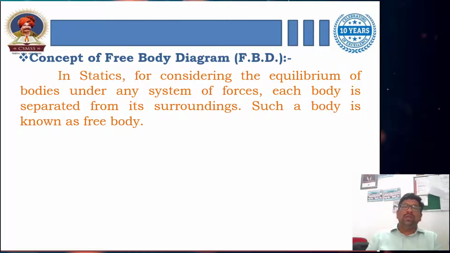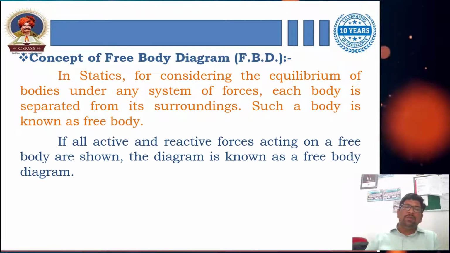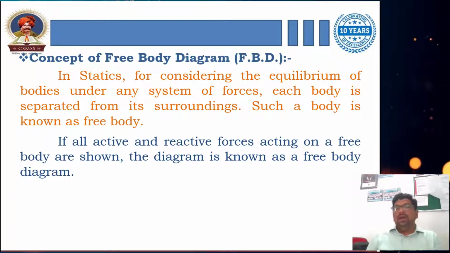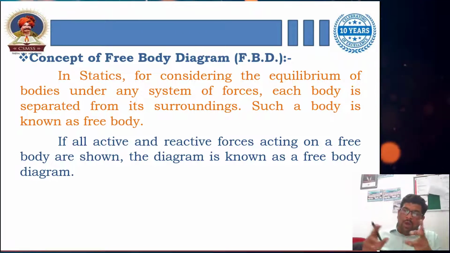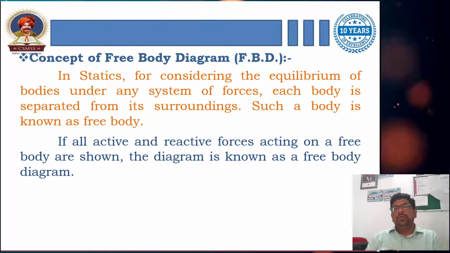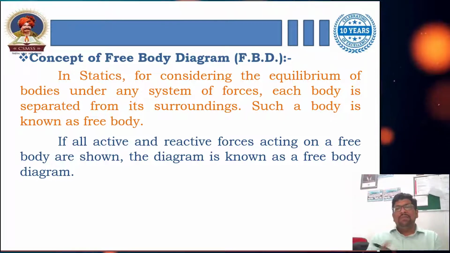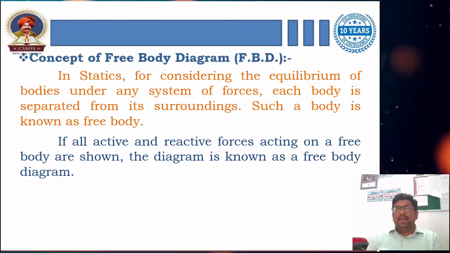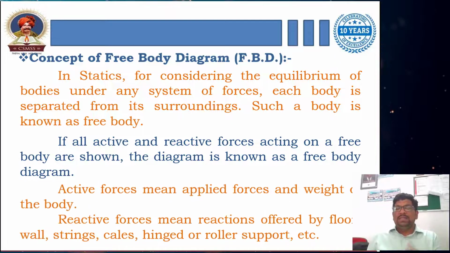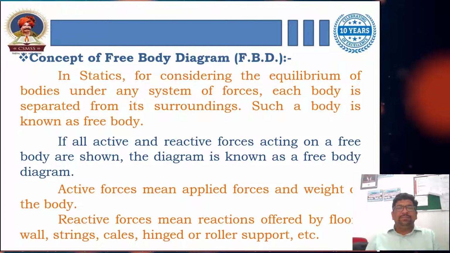Such a body is known as a free body. Just for an example, suppose I have a beam with some loading acting on it. That beam along with its cross section is not supposed to be shown in the analysis problem. So what I will do is just take out the free body diagram. We can see in another slide how free body diagrams are created.